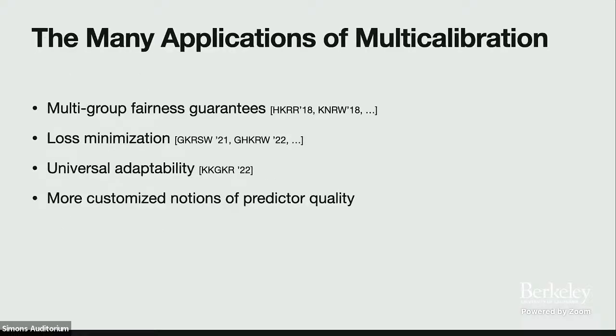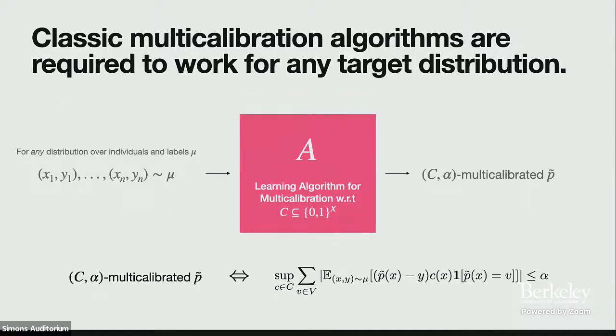So luckily, due to all the great talks that have gone before me in this workshop, I don't need to do that much to motivate multicalibration. But I do want to say that beyond its original proposed use as a multi-group fairness guarantee, we've seen all these very strong properties that it can give us, such as loss minimization, this robustness to distribution shifts, and more generally, we can think of it as this customizable notion of predictor quality, where by choosing our subgroup class, we can define what sort of errors we care about and what sort of errors we don't. And so with this in mind, it becomes interesting to really understand how hard it is to learn a multi-calibrated predictor, and in particular, how many samples do we need?